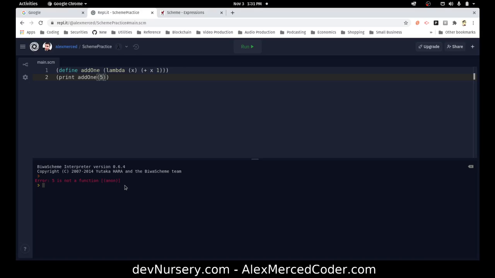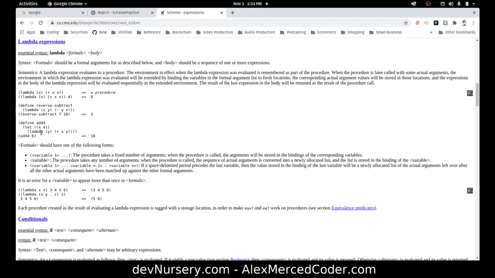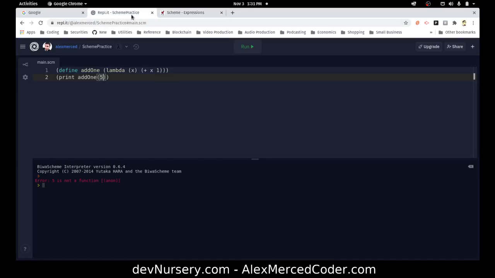Why does 5 have to be a function? Let me see how they used it. First subtract 6, 7. Oh, I see. I don't have to put it in parentheses. Because essentially print, and then what I'm printing is this. So I'm passing this as an argument to this. This is kind of like Ruby-ish, where this gets passed as an argument to this, and this gets passed as an argument to this. So in a sense, we're passing these as arguments to this. This is really the operator, the function.